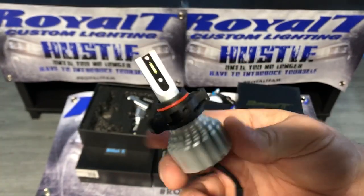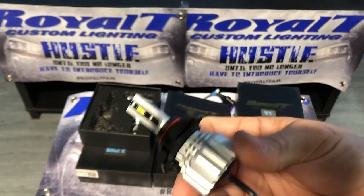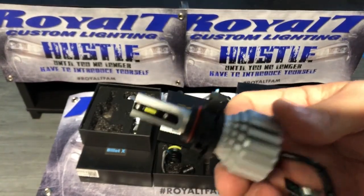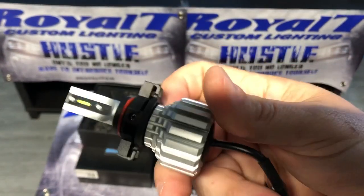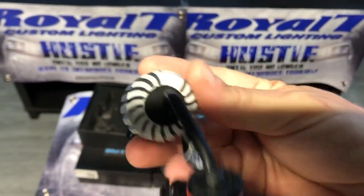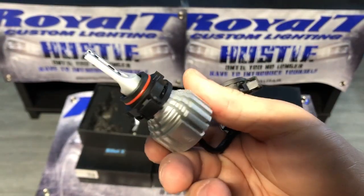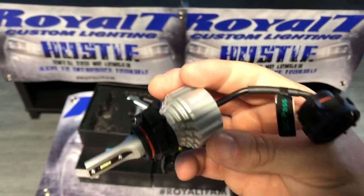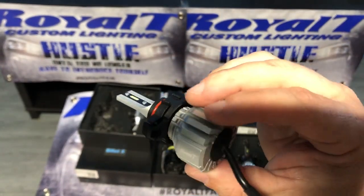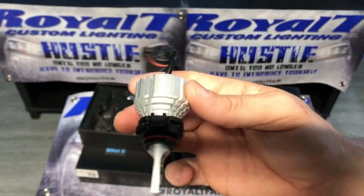So the V1s, these are our entry-level LEDs that are built like a tank. Basically mud-proof, waterproof, just about everything proof. They are not focusable, but these are typically used in fog lights and ATVs. We have sold thousands in the ATV market.